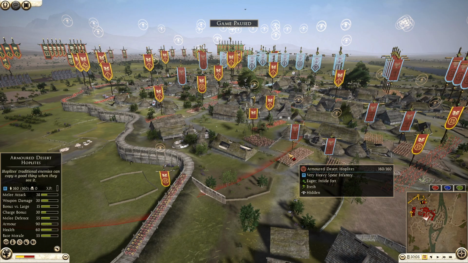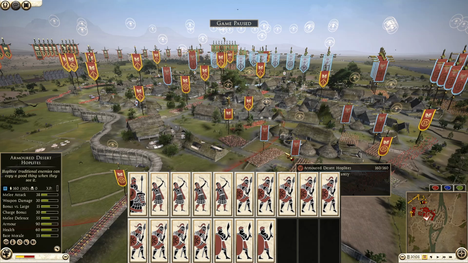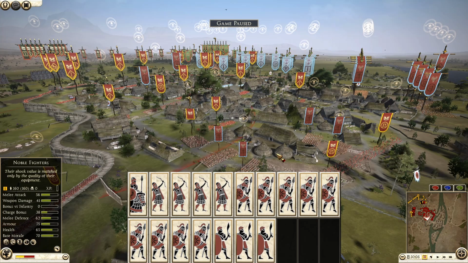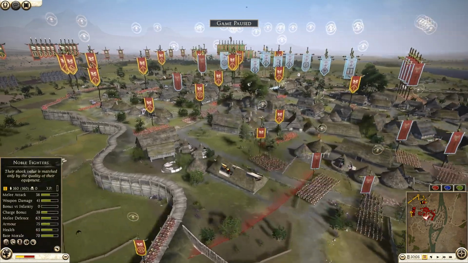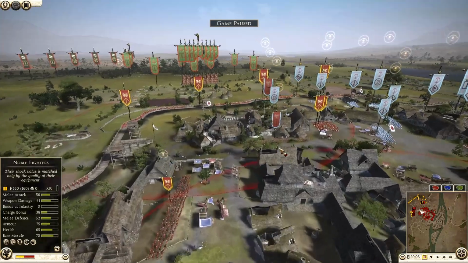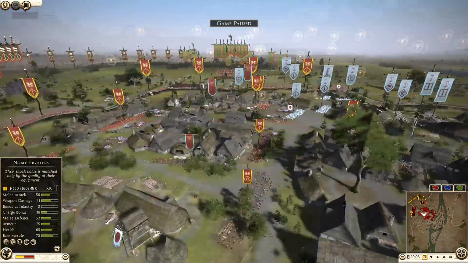First off here, we have Nabatea, who is brought to us by Ultir Aizen. They have a Nabatean Noble Cavalry General, 4 Nabatean Heavy Archers, 9 of these beautiful armored Desert Hoplite, and 3 Desert Levy. Where are they? There they are. The core of that army right there. How are they going to stop that?